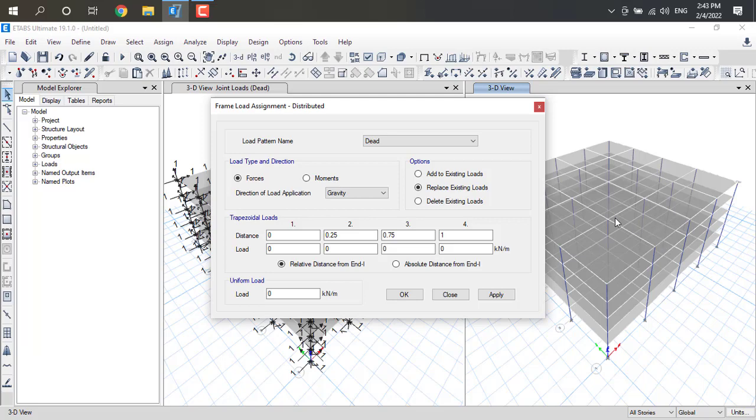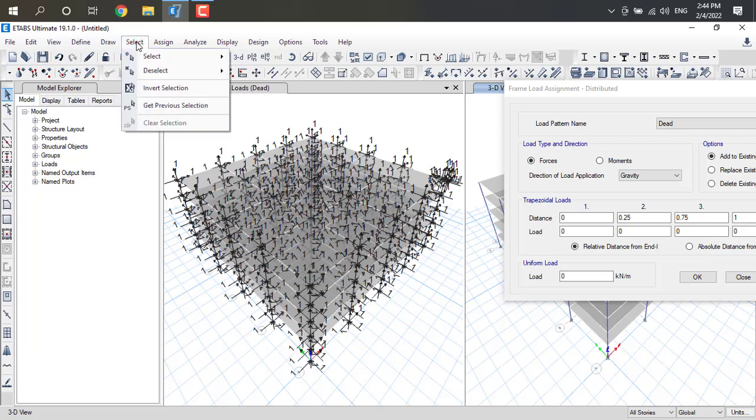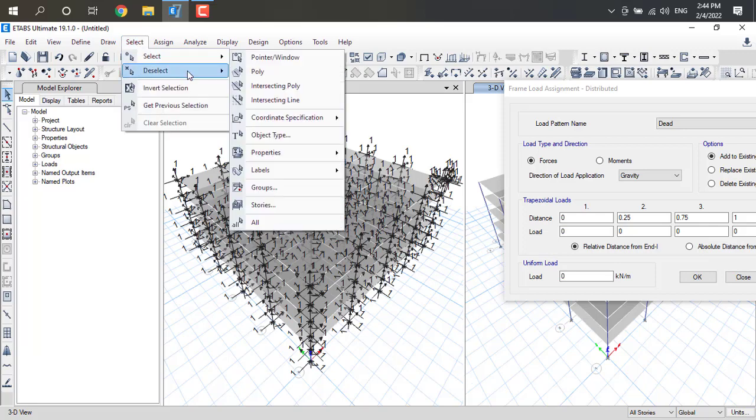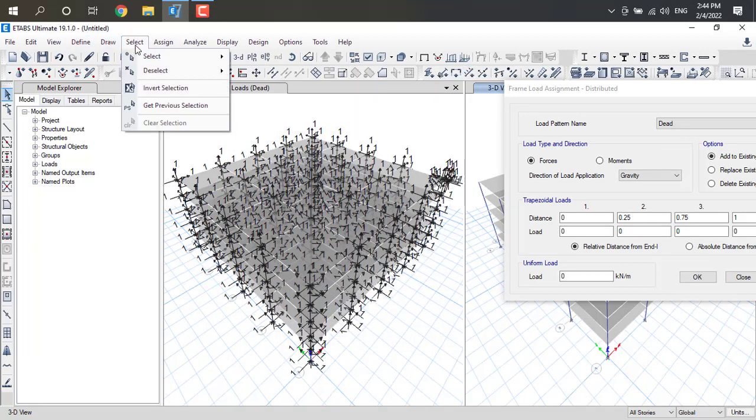So first of all we have to take the dead load, add to the existing load. Before that we want to select these beams. Go to select option. Go to select. Here we have to go to stories. Okay, first of all. Again go to select.